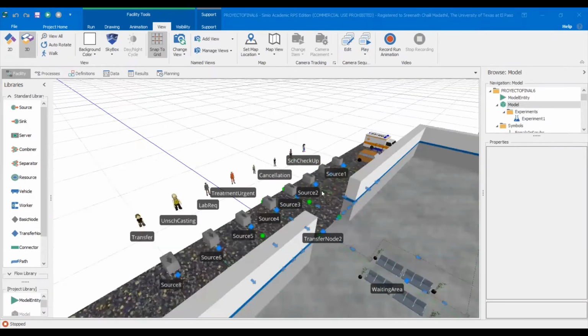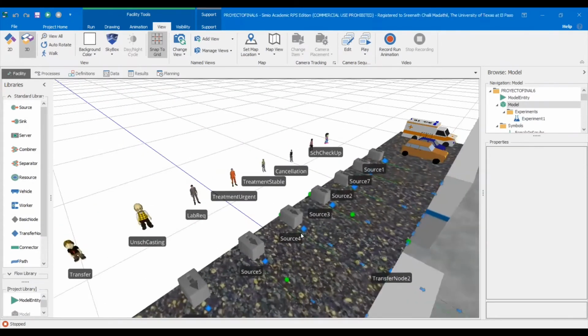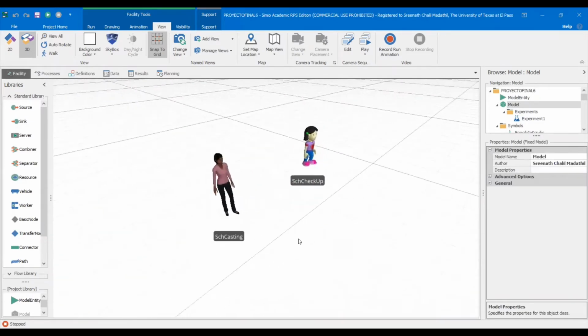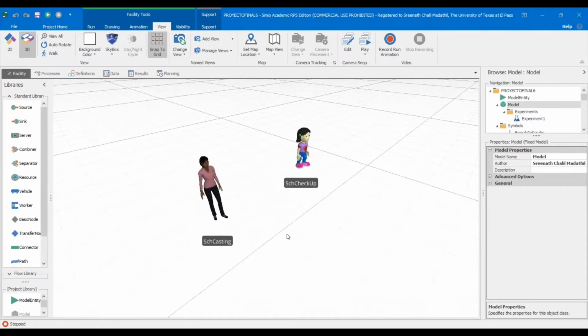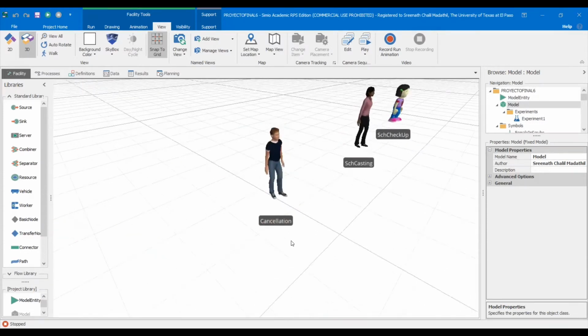Now for the entities, according to the information that we received, we came to the conclusion that this clinic is visited by 8 different types of patients, which we assigned a source for each. As you can see, these are the types of patients that we have. Those that are scheduled for checkup and scheduled for casting. There are also patients that decided to cancel, so we had to take that into account.